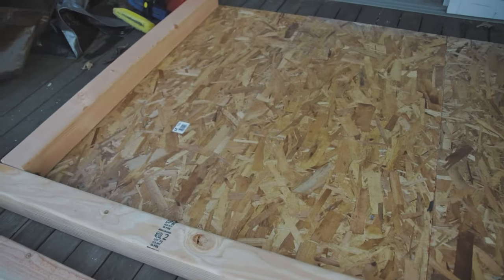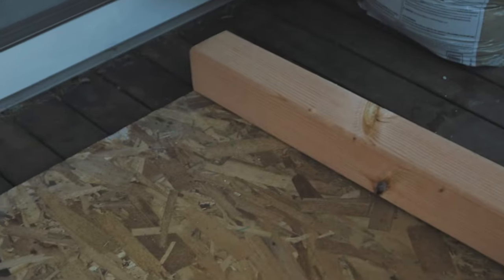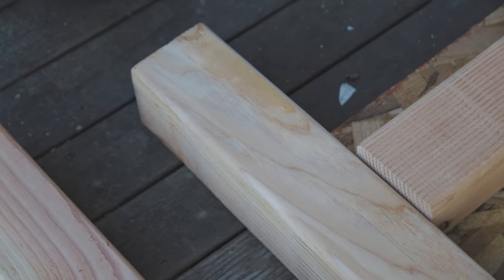So this is exactly what I was talking about — the sections of chipboard aren't exactly two feet wide. They're four feet across, but only about 23 inches wide. Even though our end pieces fit perfectly — you can see that lines up edge to edge with the chipboard — our side pieces extend well beyond where they would touch. It would butt up inside there, so I cut it wrong regardless, because I should have accounted for the 4x4 itself. This end is obviously way too long. So we are going to make some adjustments.